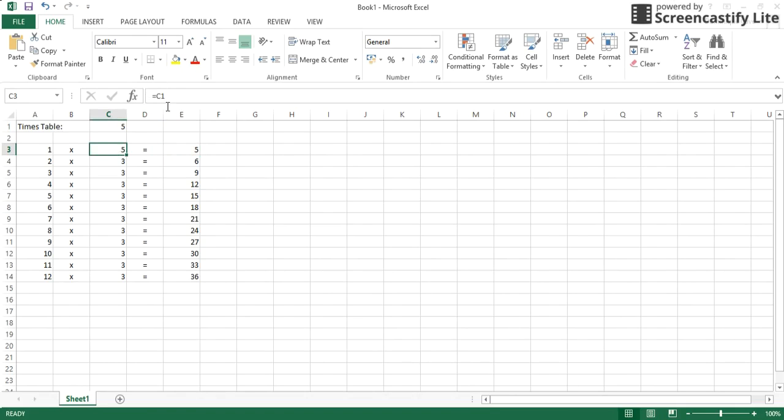So I've got the right formula in there. Let me grab that and drag it down. Oh dear, something's gone a bit wrong. The thing that has gone wrong is this one is correct. It says it wants to be the same as what is in C1. But this one is incorrect because it has now gone and given me the contents of C2. And I don't want that one to be C2. It must still be C1. This one is now looking for C3, which happens to be the same number as C1, but it's still not correct. It should also be C1. This one should also be C1.